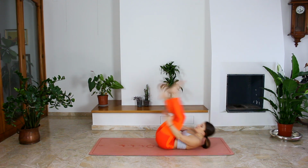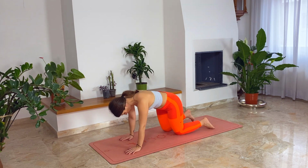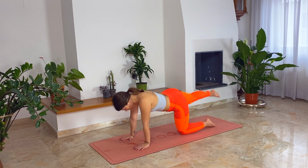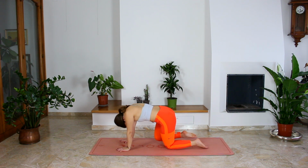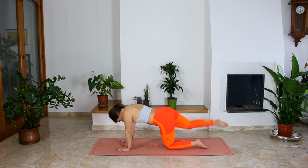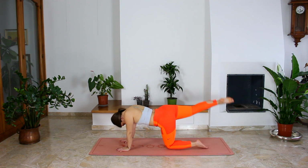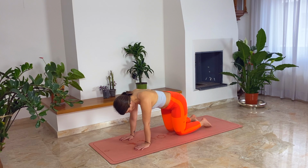Come to seated, place your hands on the mat and transition to a tabletop position. Make sure that your shoulders are in line with your wrist and the weight is distributed between your hands and your knees. Inhale, send your right leg long. Exhale, knee to elbow. Inhale, right leg long. Exhale, knee to chest. Inhale, leg long. Exhale to elbow. And again, leg long. And when you exhale, bring your knee to chest and hold. And release. Repeat on the left.